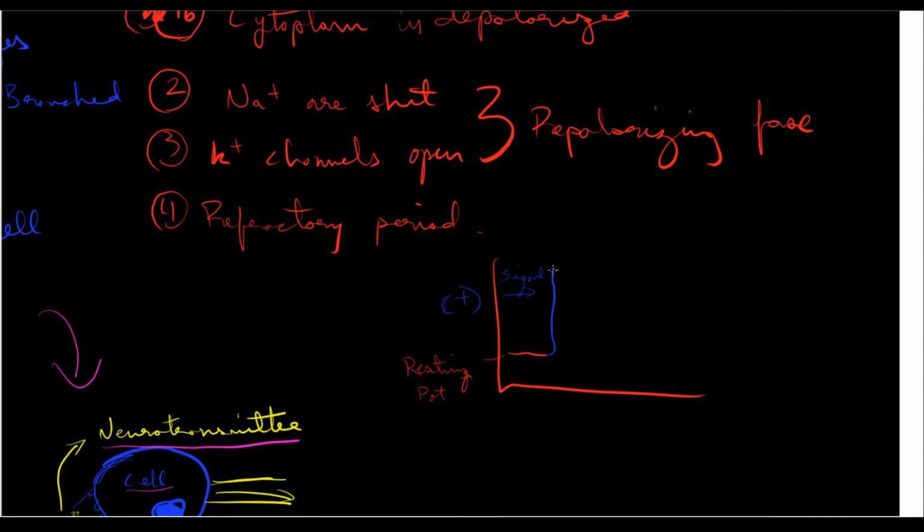Once that signal goes away, we're going to try to come back to resting potential because we want to send more signals, right? Basically, once we're at the depolarization phase, the repolarization and the depolarization phase, we can't send any more signals. This axon can't be used to send signals. Now, we're gonna have tons of other axons that we can use, but this one can't be used.